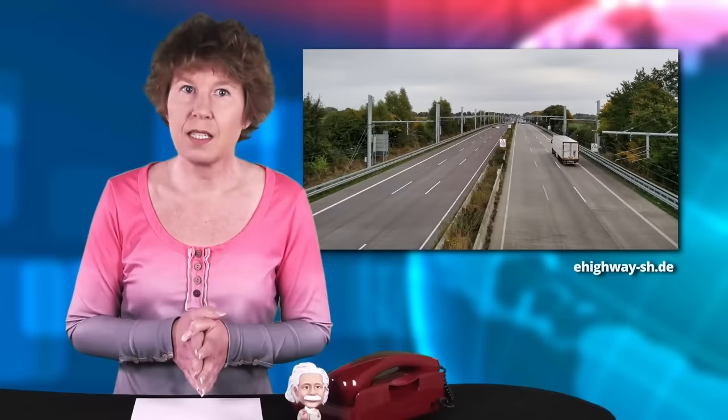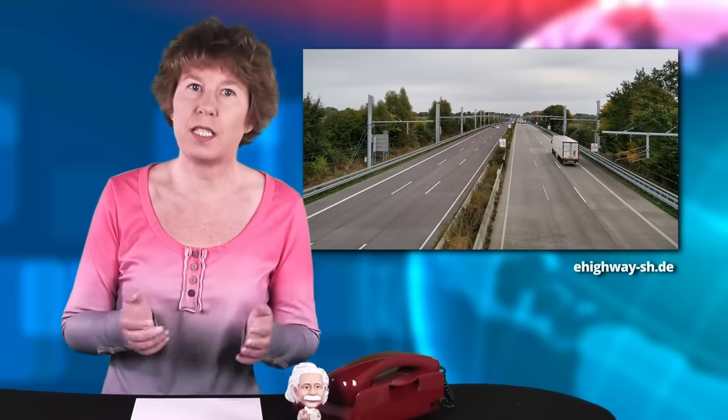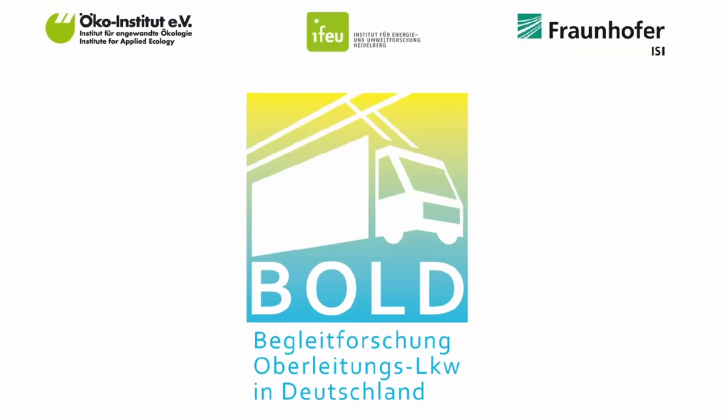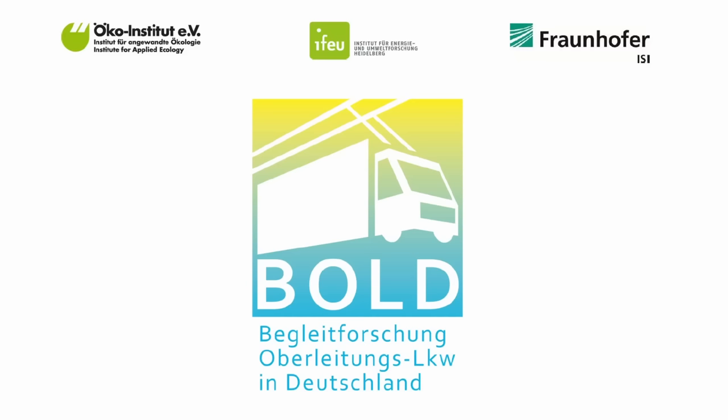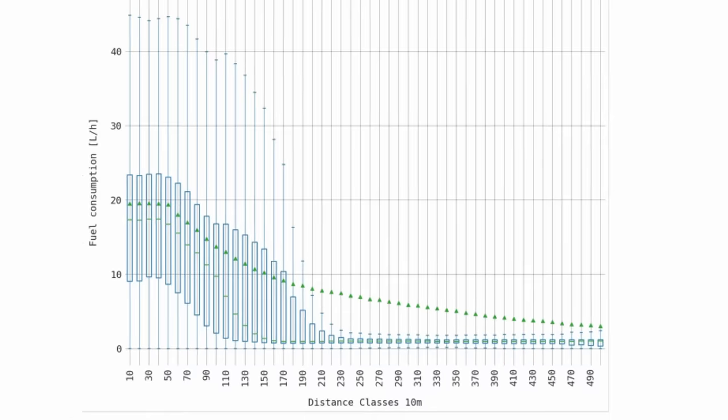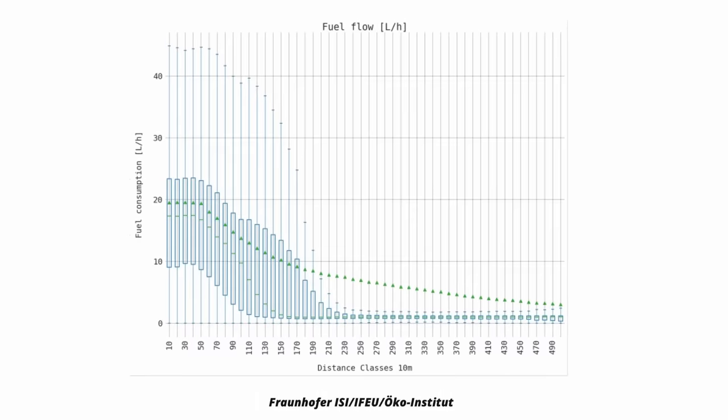It's not rocket science, and some clever engineers built these things in several places starting in 2018 and 2019. We now have results from several of these projects in Germany, and a recent report looked at the project near the Frankfurt airport in particular. They measured that when the truck was hooked up to the power line, the diesel consumption dropped on average from typically 30 litres per 100 kilometres to more like 3 or 4 litres — a drop by almost a factor of 10. If the vehicle were entirely battery powered, the consumption would be zero. That sounds pretty remarkable.